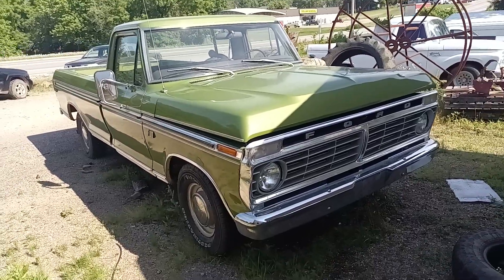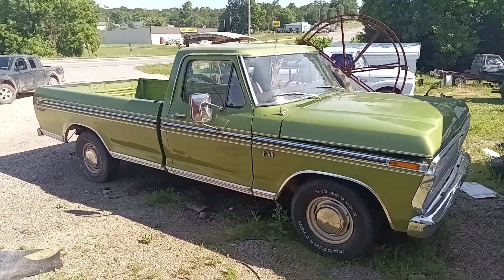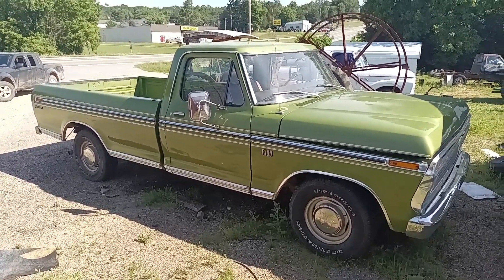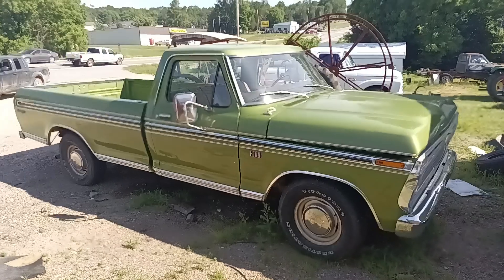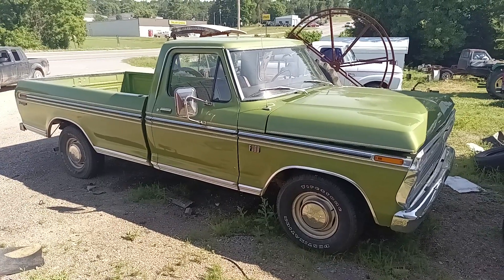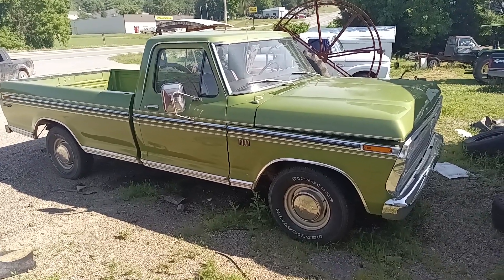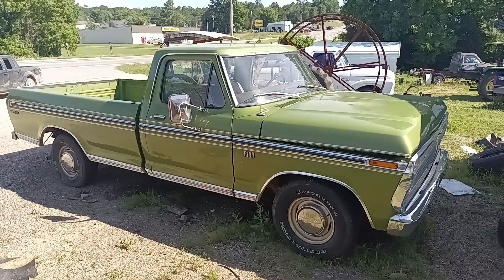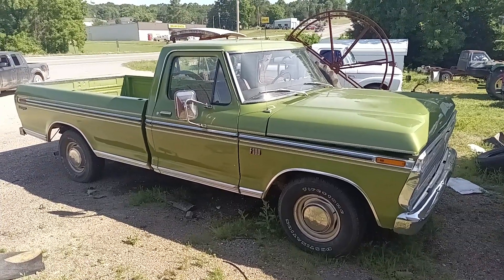Y'all are welcome to come along 15 to 30 minutes a day and take this journey with us and see some cool stuff. I just wanted y'all to see this old truck — it makes my heart happy because I remember when I was just a kid, 24 years old, when I started working for my dad in the shop. Now here I am sitting at 57 years old, and the old truck is still just the truck — the truck fared the last 31 years a lot better than I did.